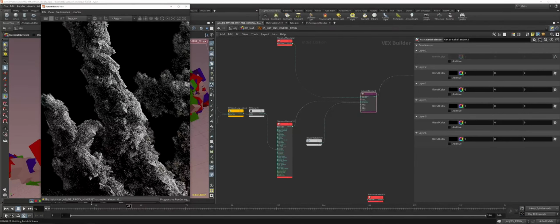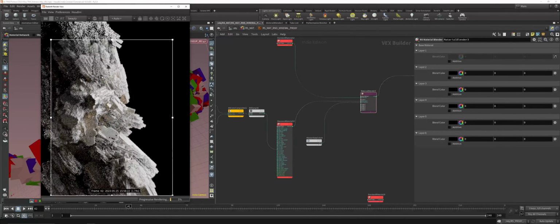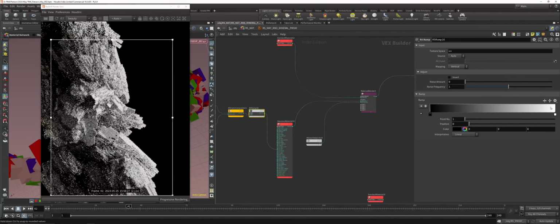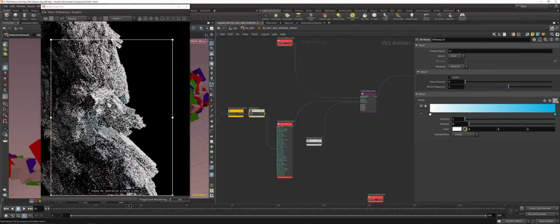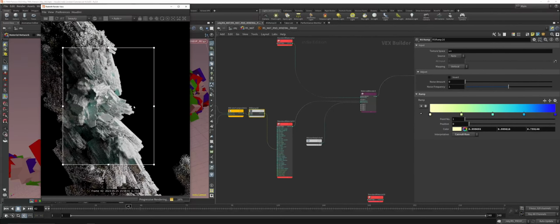Just refresh the window here. And of course you can try out, for example, different presets here, sometimes pretty cool. That looks cool. Let's just leave it like a more colorful one, like that.